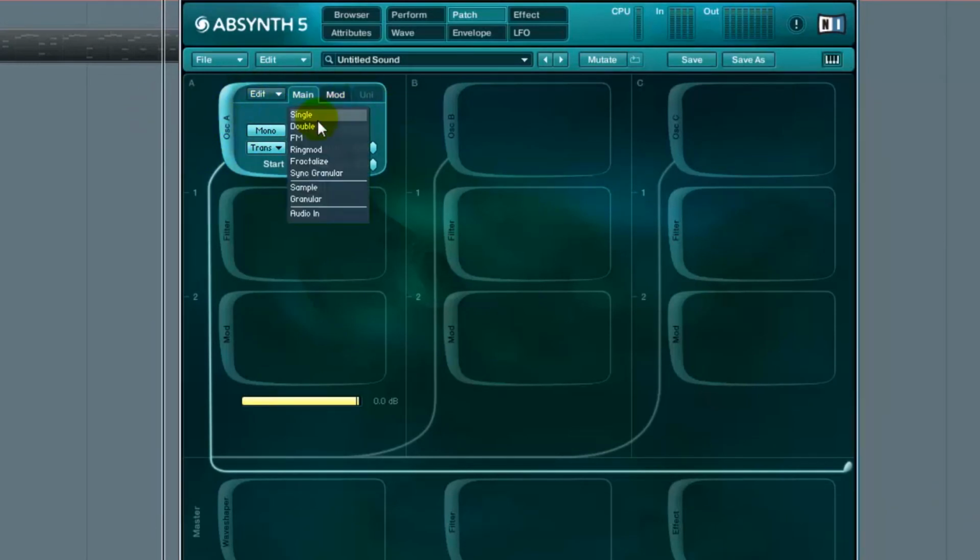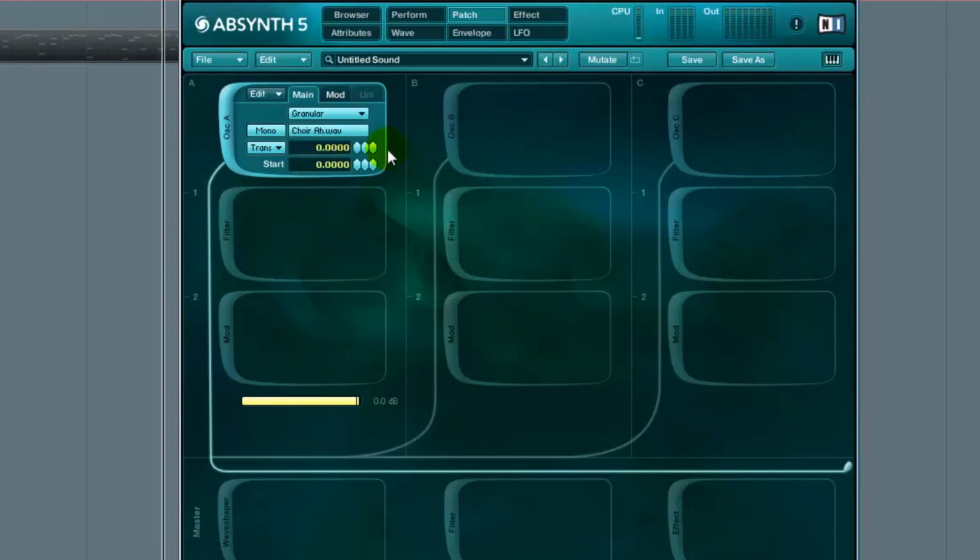Okay, so just to recap, we have all these different ways we can make sound from our oscillator. Single mode displays one thing. Double mode allows you to play 2 different waves and fade between the 2 of them. The modulator modes, again, we'll save for the next video. Fractalize will let you add overtones. Sample will just let you play audio recordings, audio samples. And granular will take samples, chop them up, and then splice them back together.